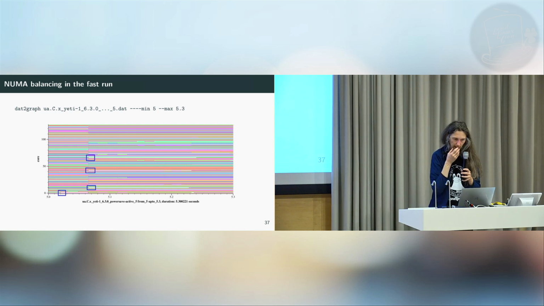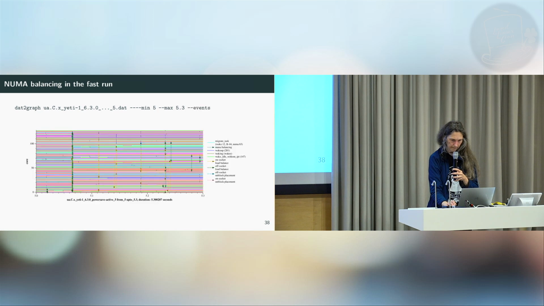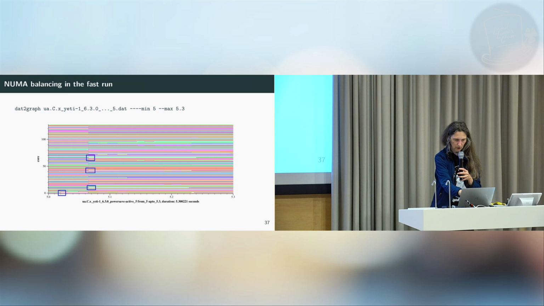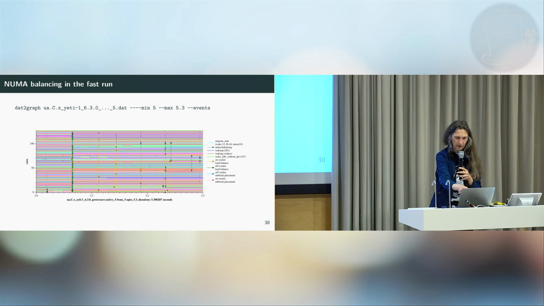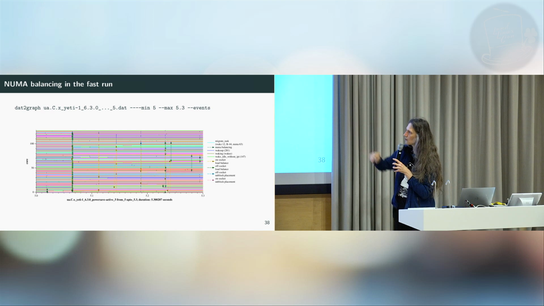Now we can go back to datagraph, and datagraph can also tell us about some of these load balancing events. If you add the events argument, this graph just shows you where our three gaps are, so you can highlight those positions. If you give it the events argument, then it will add some arrows for different kinds of balancing events.